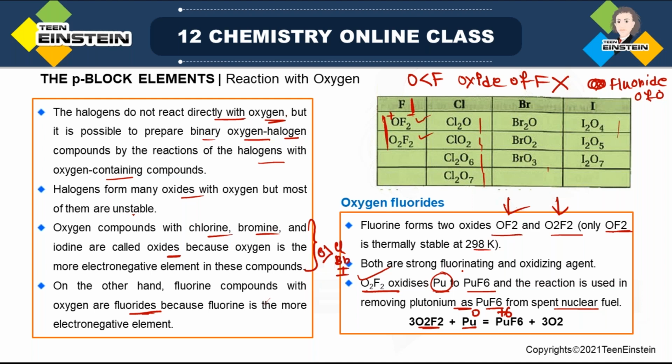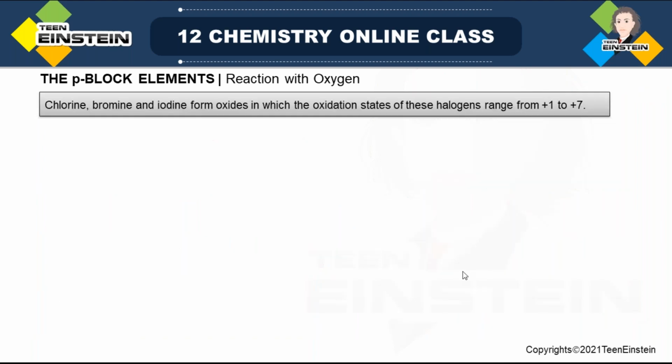Next we will see oxygen of the other halogens, that is chlorine, bromine and iodine. So the next three elements can form oxides. Now you can call them oxides because oxygen is more electronegative. And the oxidation state variations are +1 to +7. All these are possible, but that is not possible in case of fluorine because in case of fluorine only one oxidation state is there. These variations you can get only for the other three elements, not for fluorine.